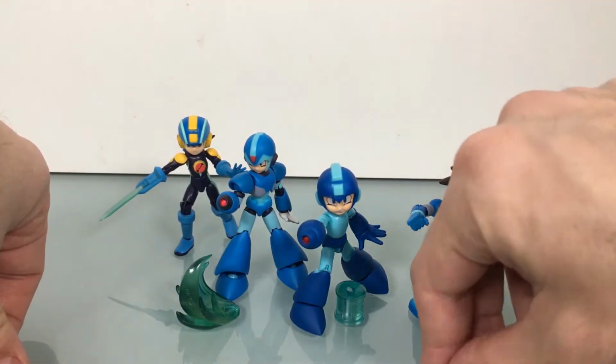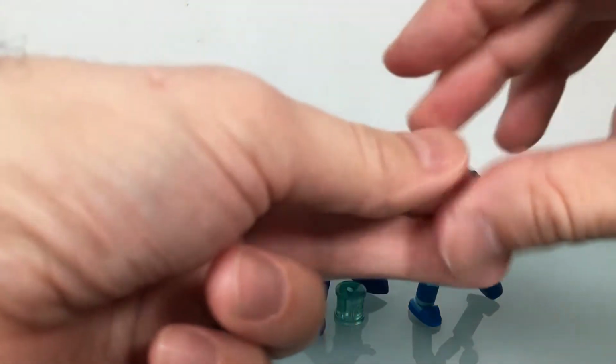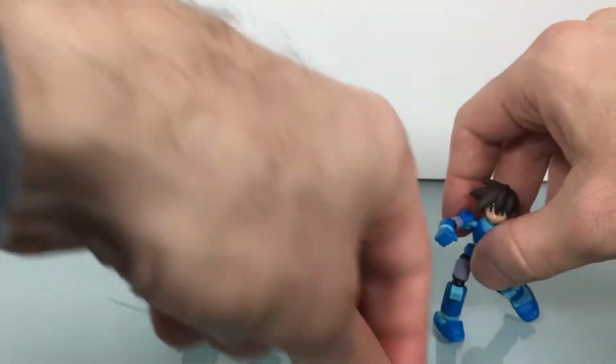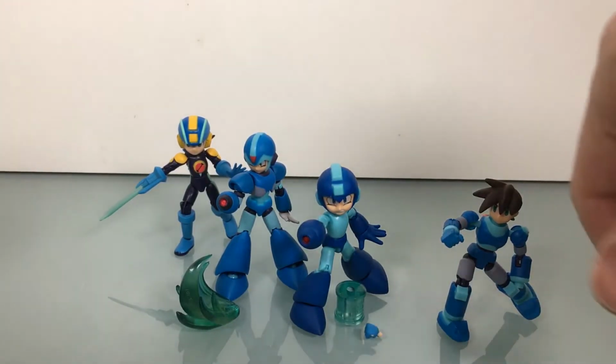Let's see. Which are his? It's hard to tell whose is whose. This is his. Yes, this is his hand, which is sculpted very, very nicely. Really dig that. Really cool. Kind of robotic-y. So that is very nice.